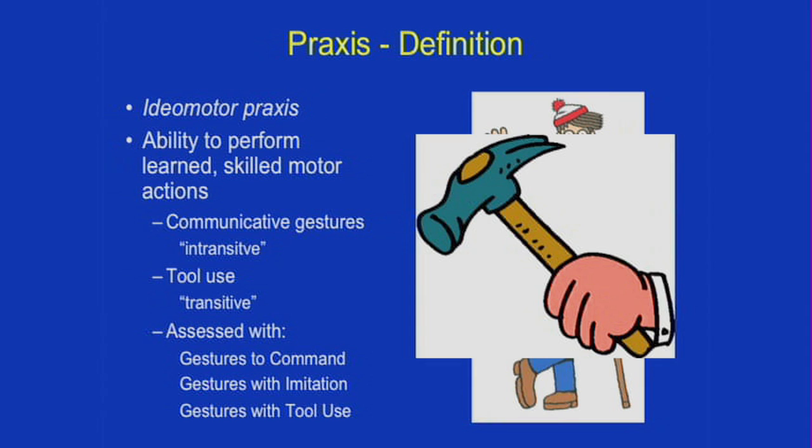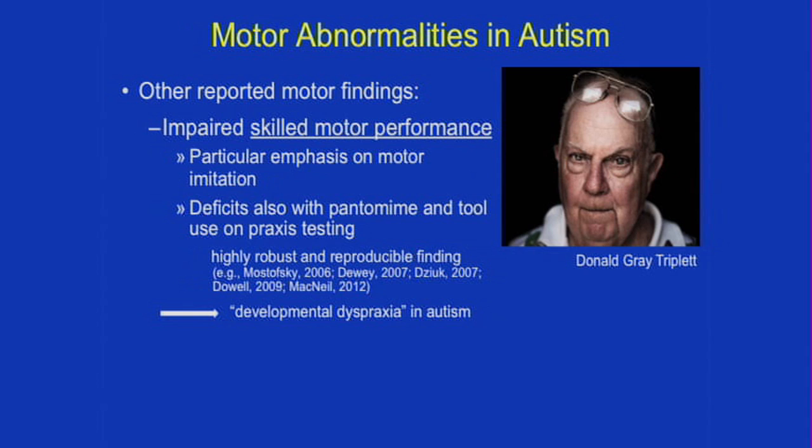What we do is we videotape the children performing these actions, and we do very detailed coding of the specific error types that they make. I won't go through all the errors in the interest of time, but various spatial errors, how they're pantomiming gripping the tool, or actually gripping the tool, how they're relating that to the imagined external object, etc. We code those errors, and have found consistently across a number of studies, and other groups have found this as well, Deborah Dewey, for instance, that there are these deficits not only in imitation, but also with pantomime and tool use on praxis testing.